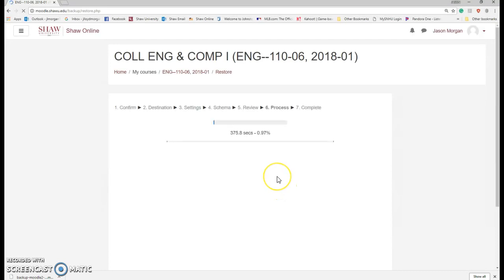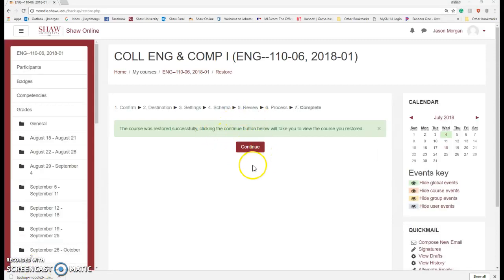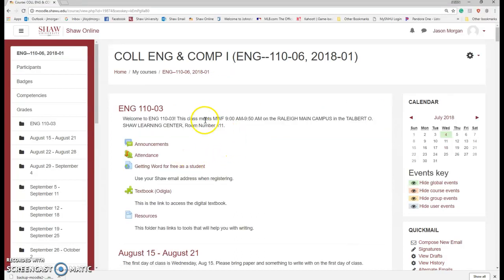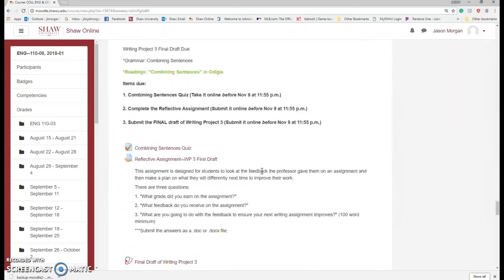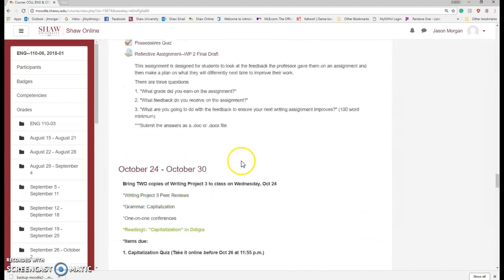And then it's going to start doing the download. Now I'm going to pause this for a second so you don't have to watch this download. I'll get back in a second. Okay, so now it's done uploading. Okay, and then I hit continue. And look, it has moved everything over. Wow! Woohoo! Yay!